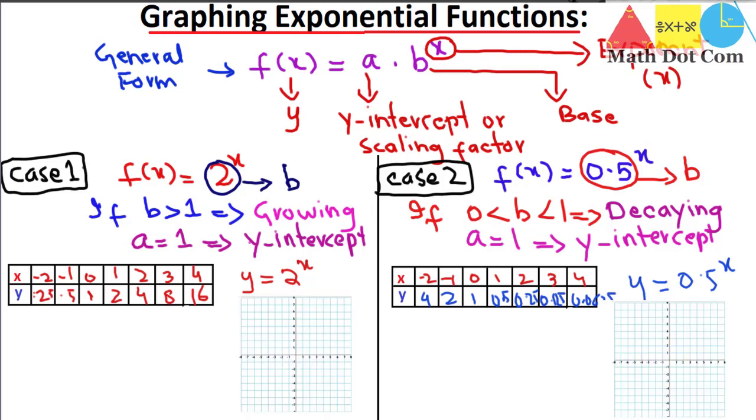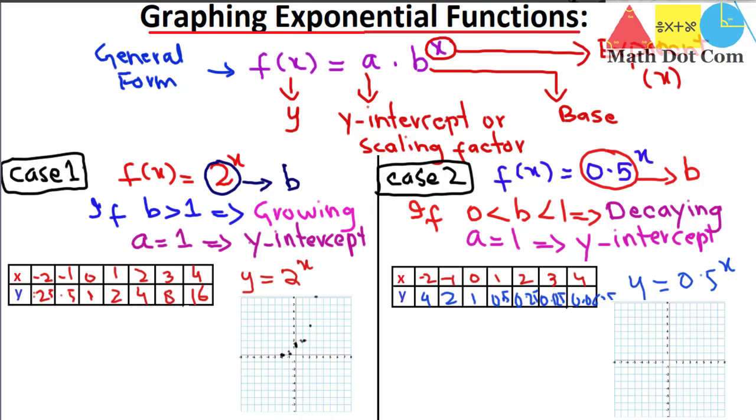So these are the values, and let's see how the graph of these values will look. Let's plot these points. If I start from minus 2 and 0.25, it will be very close to the x-axis, somewhere here. Then we have minus 1 and 0.5, it will be a bit above the x-axis. Then it will be 0, 1, that is on the y-axis. This is basically the y-intercept that we have seen, a is equals to 1. Then 1 and 2, where 1 is the x value and 2 is the y value. Then we have 2 and 4, this will be the point. Then we have 3 and 8, and it's somewhere here.